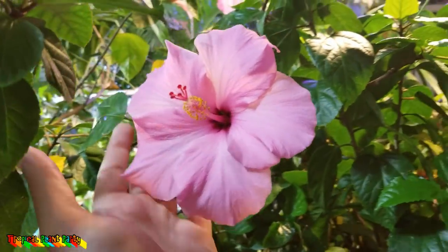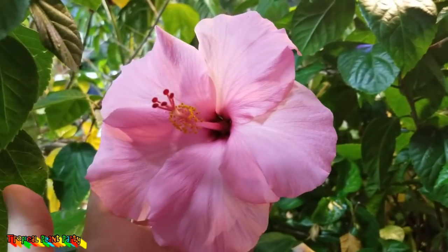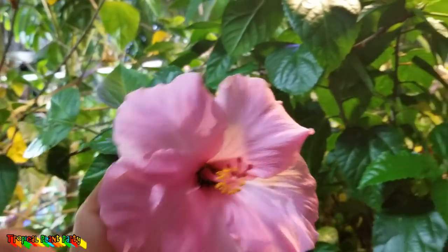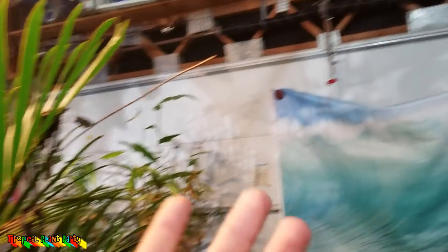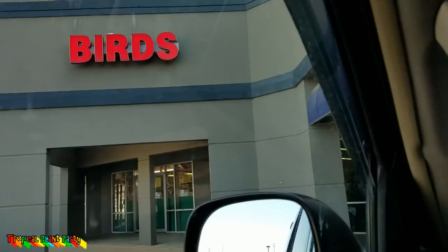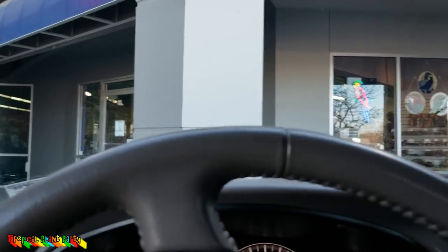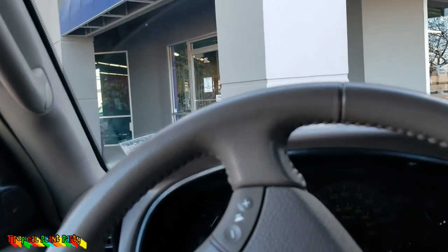I'm heading out on some errands. Speaking of birds, I need to go to the parrot supply place and pick up some stuff for mine — they're getting low on food, they need some seed, and some new toys and enrichment activities. One of their swings they chewed the rope off on and it's just dangling — that's dangerous, they can get tangled up and actually hang themselves. You need to switch up their toys often to keep them mentally stimulated. Maybe I'll bring you with me. Also I realized I should probably pick up some stuff for the hamster — his name's Tito.